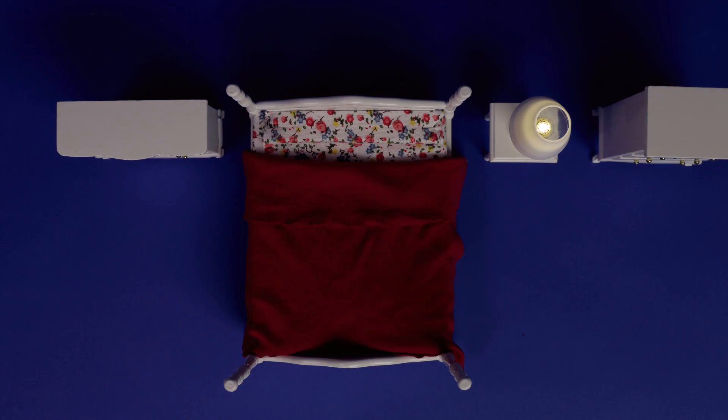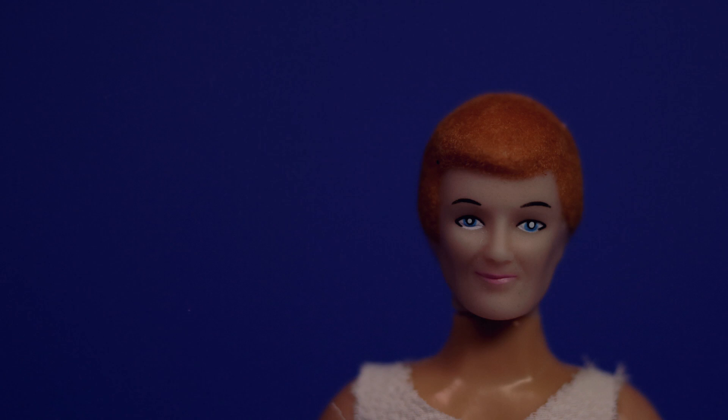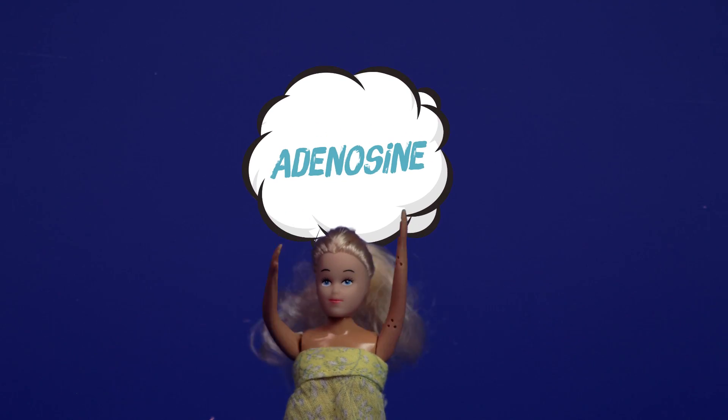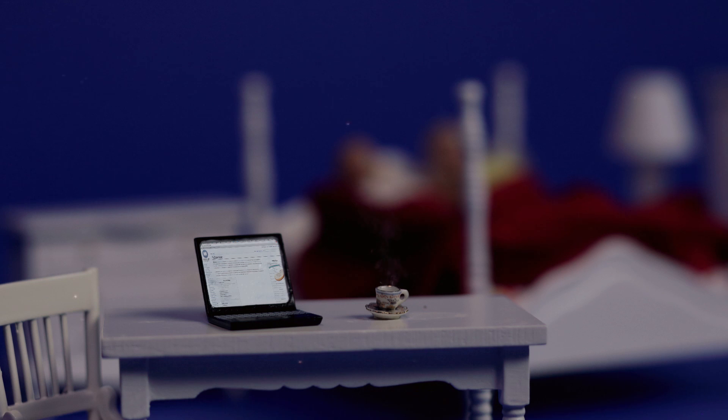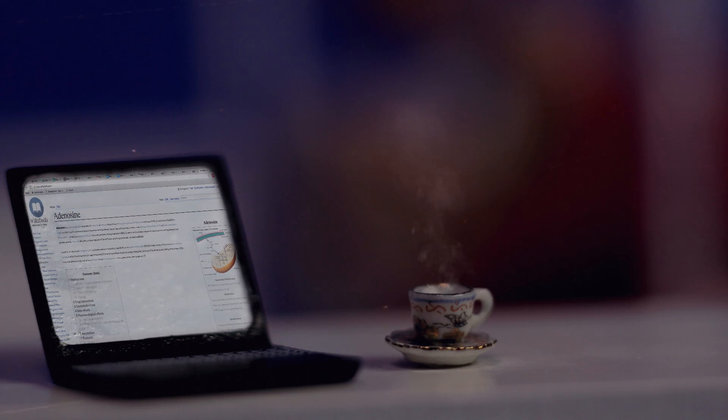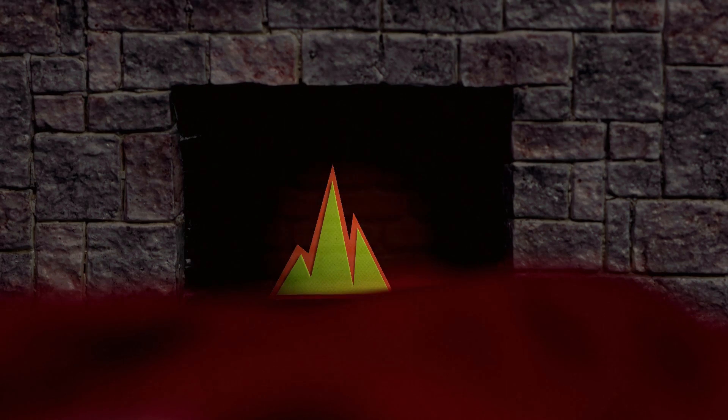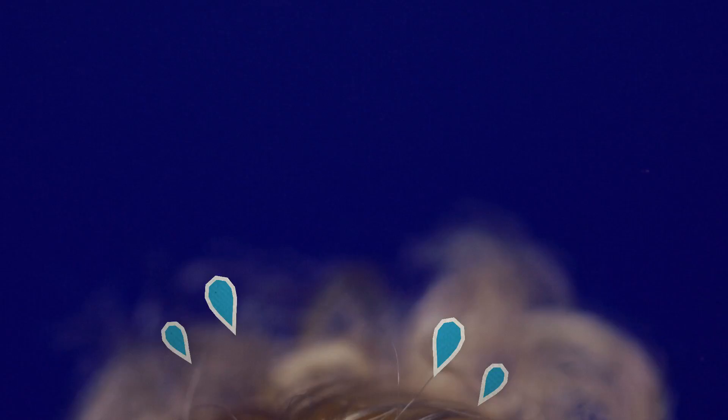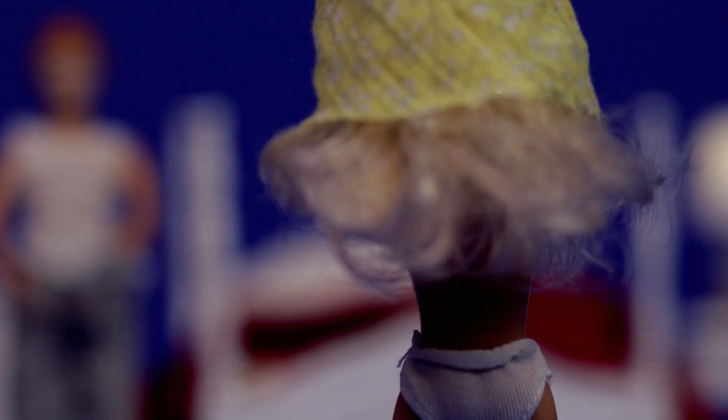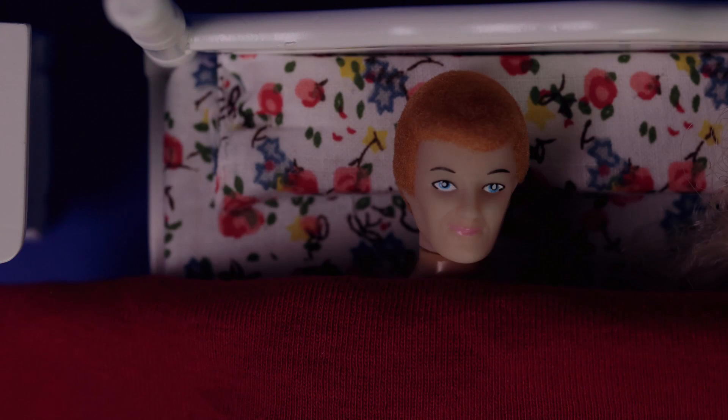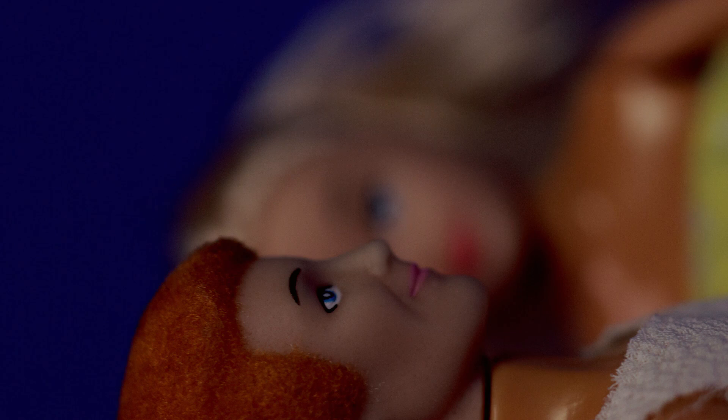So, how do you prep your brain for its nightly busy work? Avoid caffeine late in the day. A compound called adenosine builds up inside you all day long and tells your brain you're getting sleepy. Caffeine blocks adenosine receptors in your brain and the message can't get through, making it harder to fall asleep. Another thing you can do? Sleep in a cool room. Think of it as returning to your caveman roots. Washing our face, changing our clothes, leaving a body part out from under the covers, particularly our head. It's called thermal dumping, and it tells your brain it's bedtime.